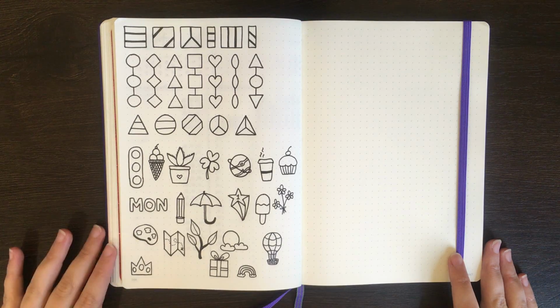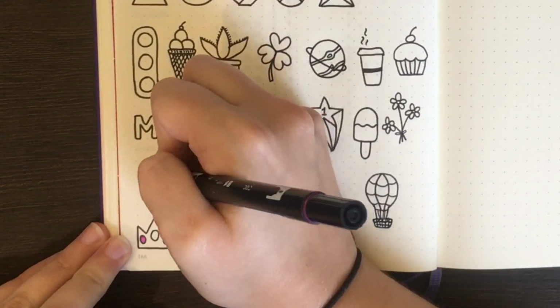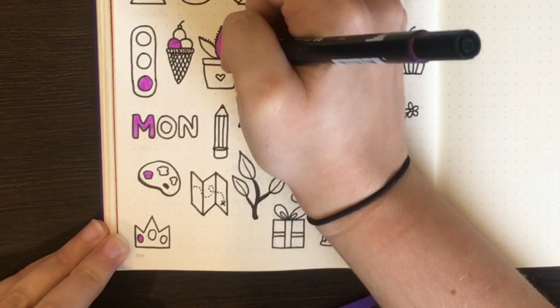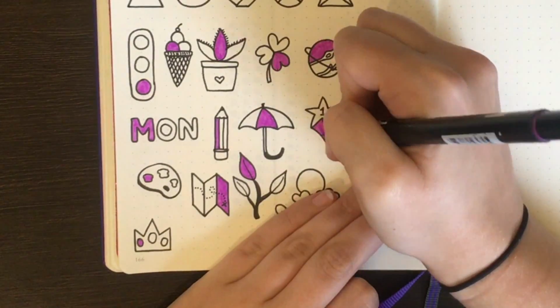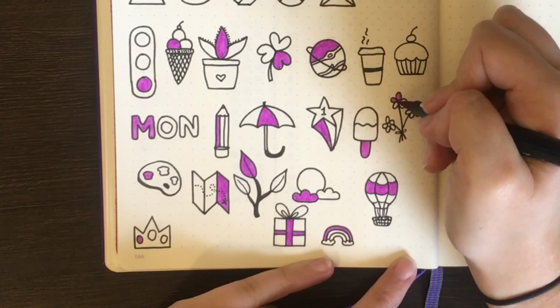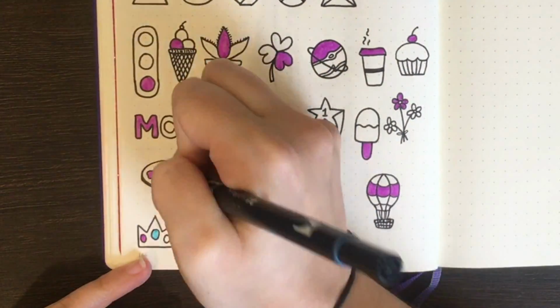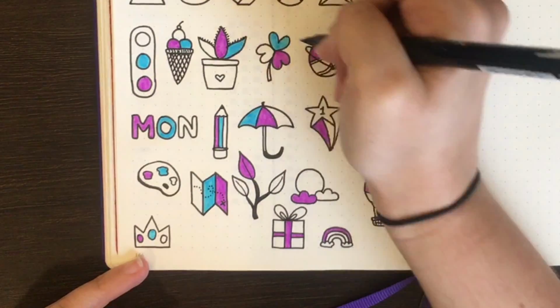With each of the styles I have on this page though, we have 3 main sections, so one for the mood, one for health, and one for the improvement. For the styles I have at the top, these 3 sections are fairly easy to distinguish, but for the doodle style ones, these are a little bit harder. What I'm doing here is just going in and colouring each of these 3 sections that I had in mind when doing the doodles, so that you can see what they might look like when all filled in.